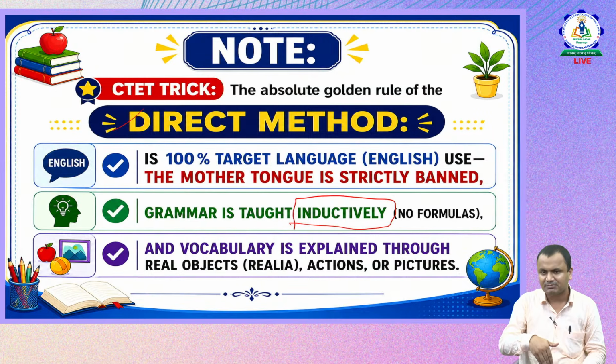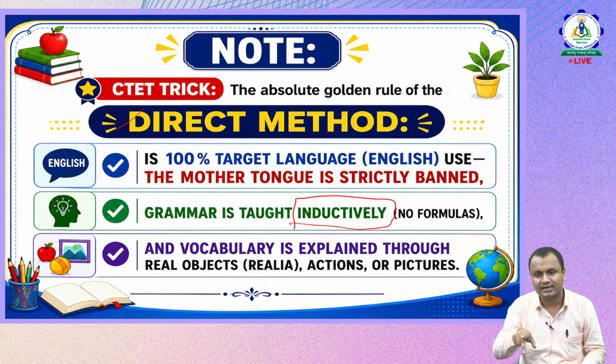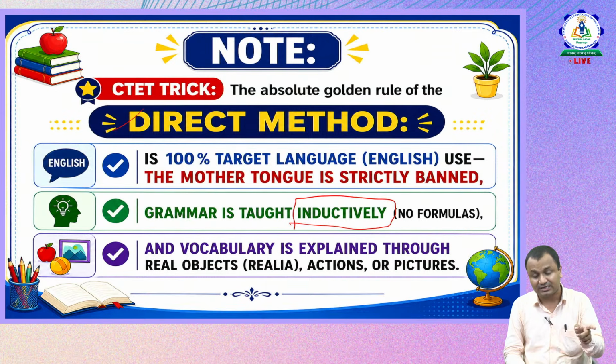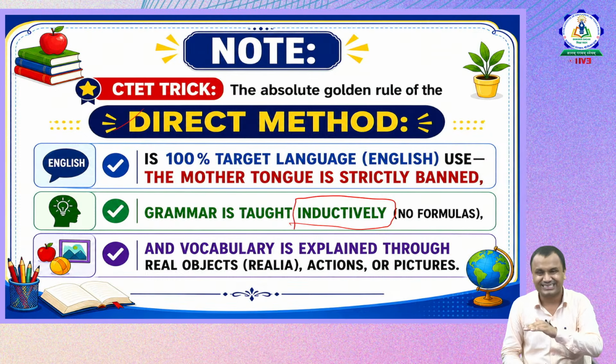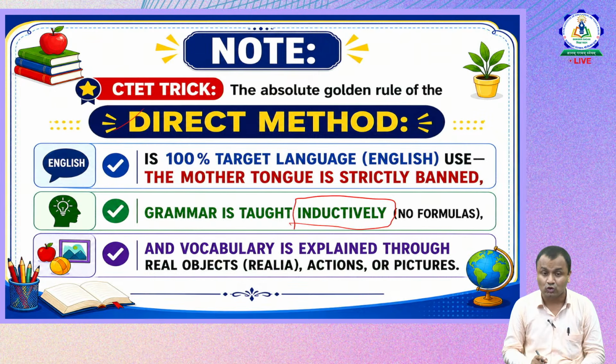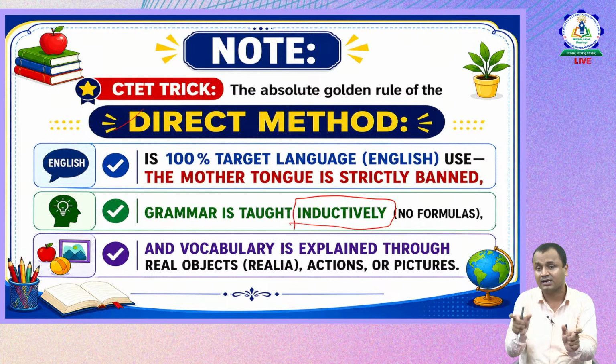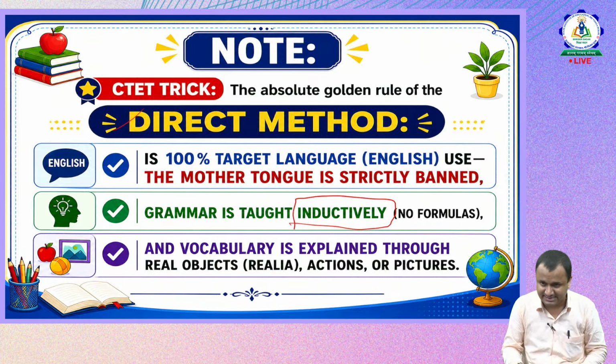So we can say that direct method, we can equate it with inductive, and similarly grammar translation method, we can equate that to deductive. So the foundation of GTM was deductive method. Similarly, the foundation of direct method is inductive way of teaching. And when the vocabulary is explained through a bilingual list, which means the target language and the mother tongue, the answer is GTM, grammar translation method.